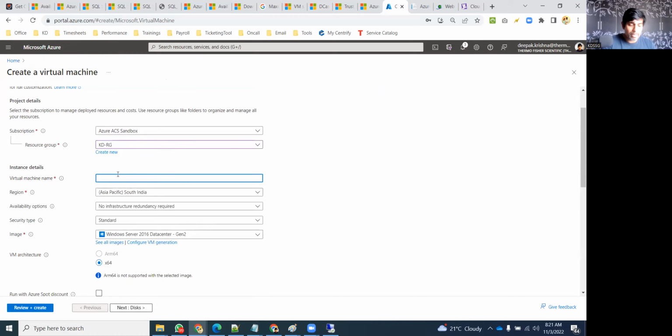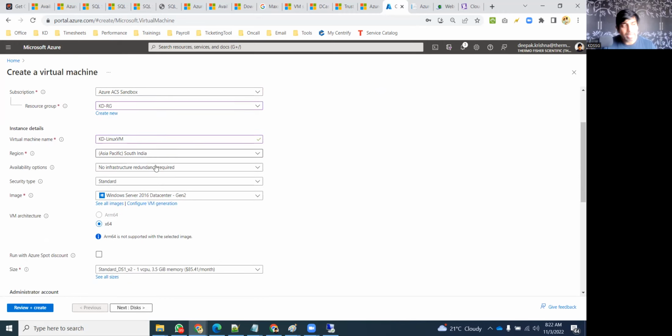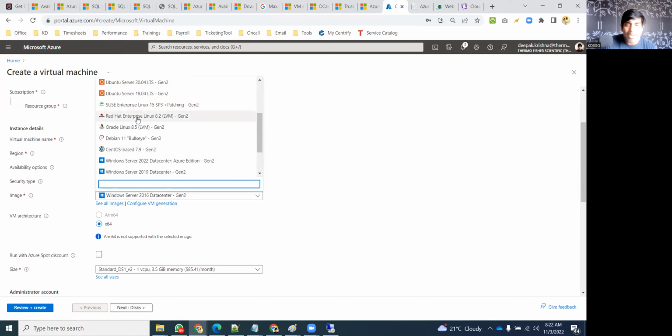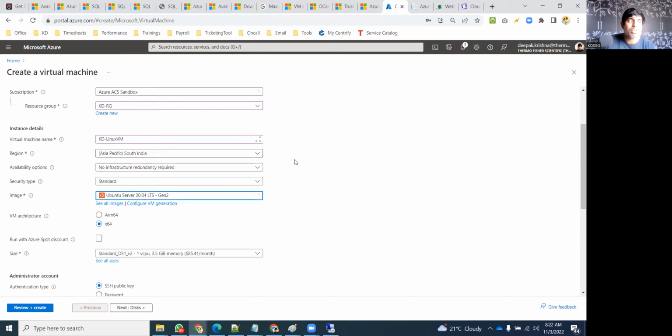Resource group is ready. I'll just call it Linux VM, sir. I'm picking Linux, South India, same. Install nothing, sir. From an operating system point of view, let's pick Ubuntu. If not Ubuntu, sir, your choice. We also have Red Hat, which is charged. We also have Oracle Linux, Debian, CentOS, SUSE Linux. Whichever says enterprise, there is a charge for that. Whichever doesn't say enterprise, you can verify if you want. What I'm picking is Ubuntu. Ubuntu is a free operating system. Operating system cost is free.